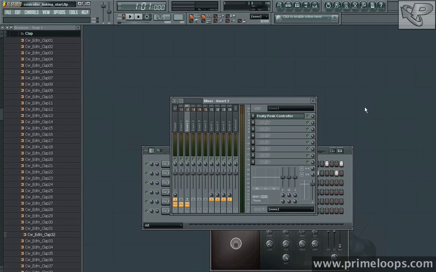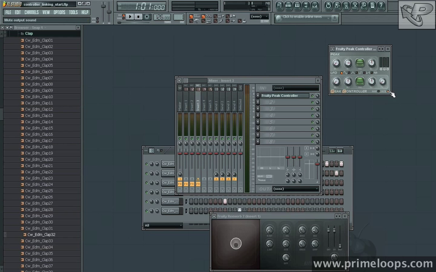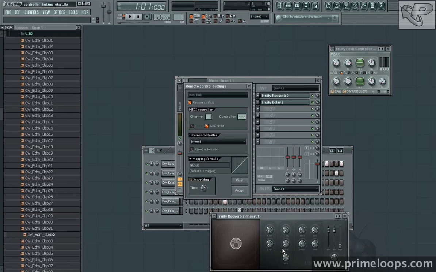And there we go. Now, as I hinted at before, I'd also like to modulate the high cut parameter with something, and I think the kick drum would be a good candidate for that. So I'll come over here to Insert 3, I'll choose another Fruity Peak Controller, I'll unmute it, come down here to the high cut parameter on the reverb, link to controller, and select Peak Control, Insert 3, Peak.